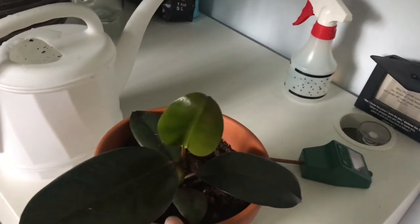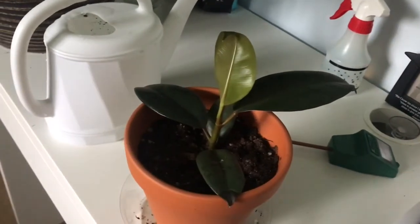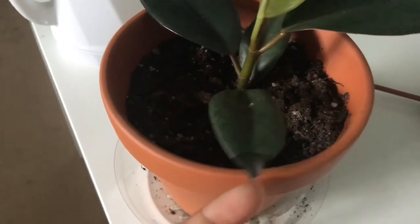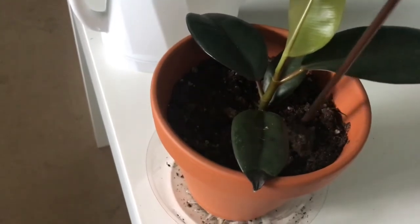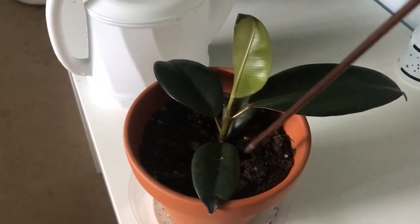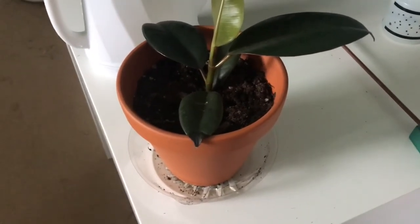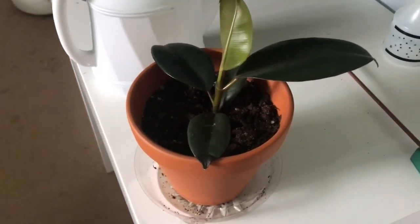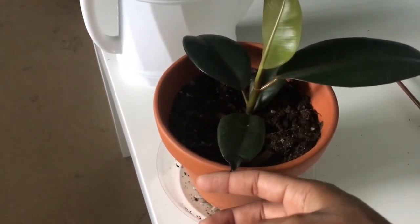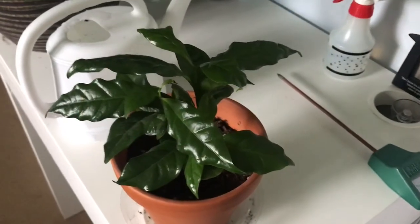Next we have one of my thicker plants — this leaf is completely new. I definitely need to rotate it so it can start growing the other way, because it's slanting towards one side from the sun. I was having a bit of trouble with it — the leaf tip isn't doing good. The main reason is that when I got it from the greenhouse and repotted it, the roots were in a mesh bag and all stuck together with no space to spread out. I completely removed that mesh and massaged the roots, so hopefully it'll do better now.